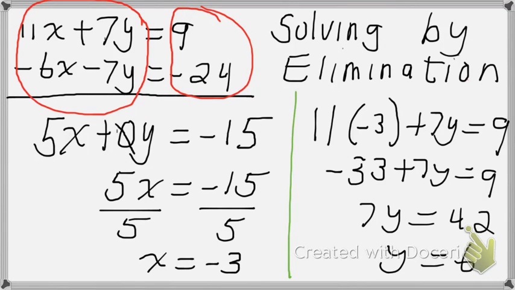In our last video, we solved this system of equations by adding the two equations together. And the reason this worked was because we could add positive 7y to negative 7y and get 0y. This allowed us to eliminate y, eliminate one of the variables and move ahead with solving this system of equations.